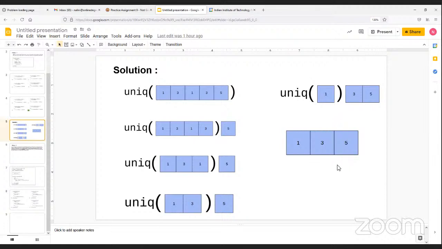So this is how each time we are checking whether the last element is duplicated. If it is duplicated, then it will be present in our init elements. If it's not duplicated, then it won't be present in our init elements, and we should add that element to our return list elements.